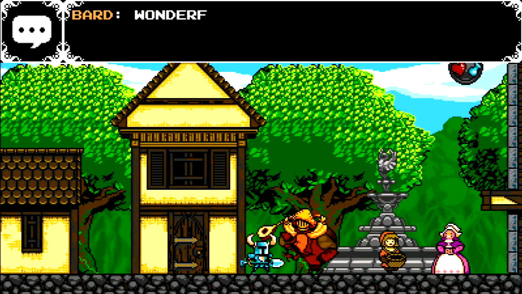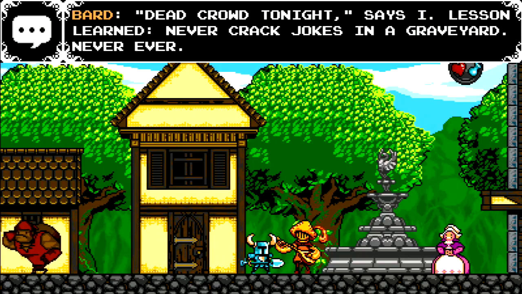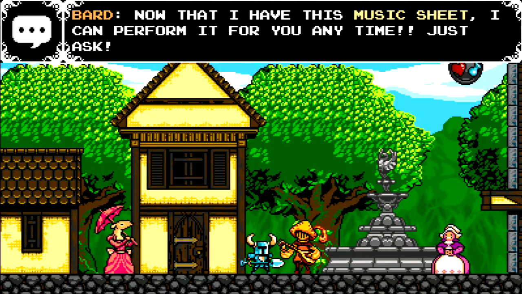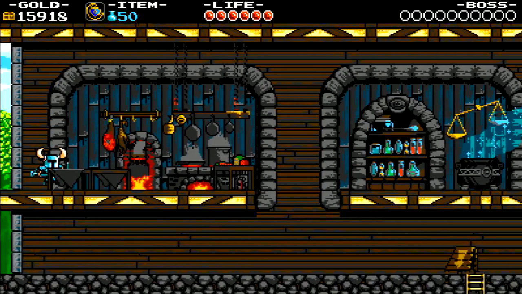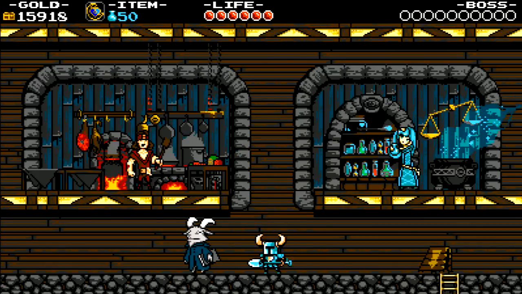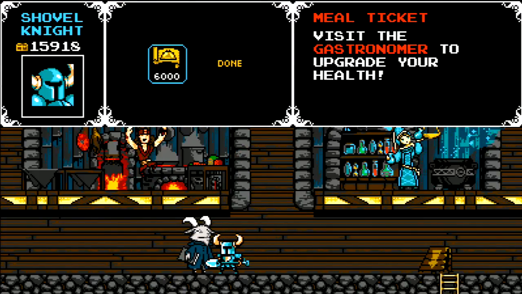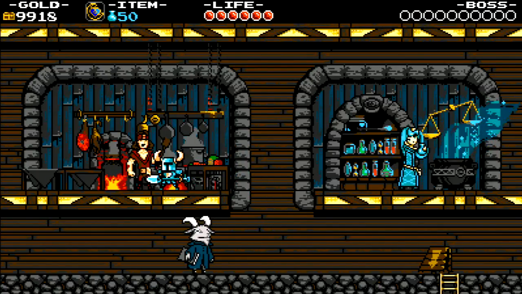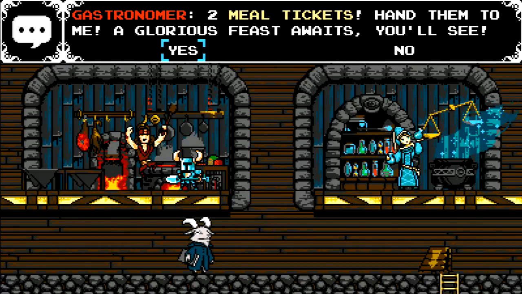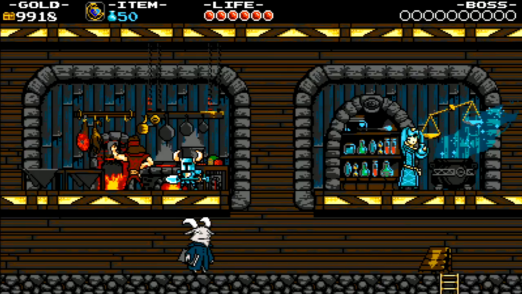Let's hand our stuff over to the bard, and I think now we're going to get a couple more upgrades, so, you know, an increase to our health and magic. If you talk to the gastronomer while you have more than one meal ticket, he'll actually make you 2 meals at a time. So once he's done with his first meal, he'll start on the second immediately, and then place it on the table for you.